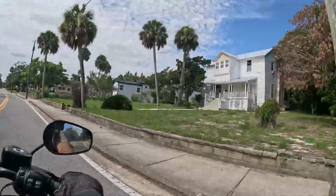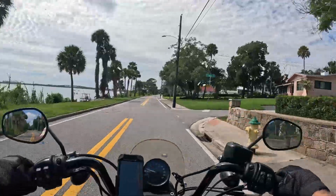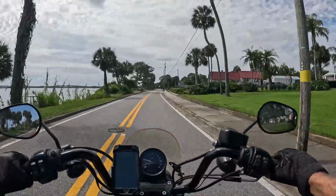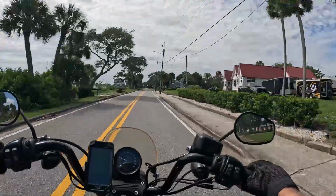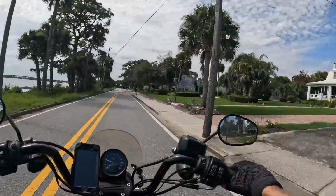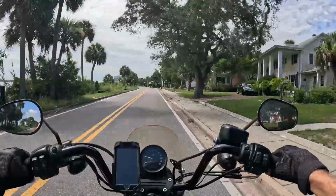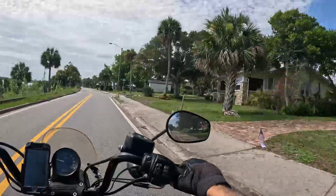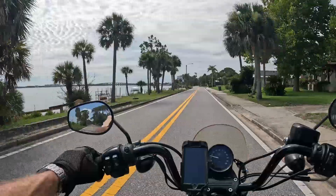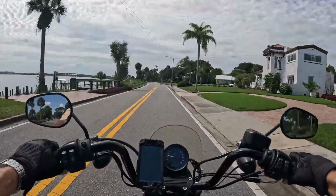Here's some old houses here. Look at that. That's an old house there. Historic. Another house for sale. There's lots of homes that come and go on this river road. They're so expensive. The taxes are so high for them that if you aren't wealthy, you're going to be broke quick. So people come out, live here several years, and then sell their homes. Make a few dollars and move inland a little bit. Buy something outright.